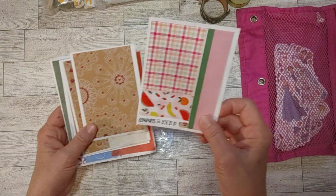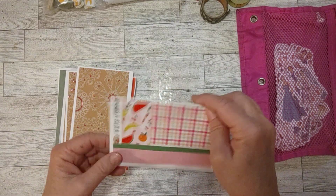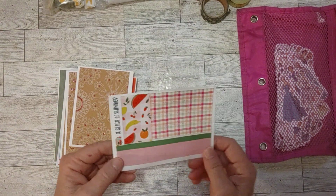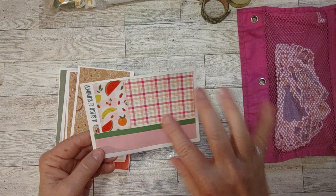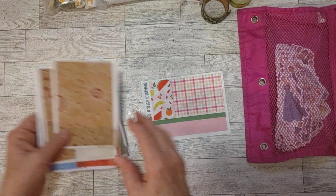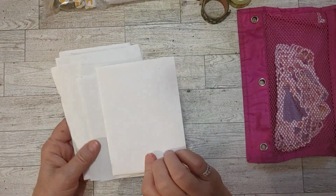So these mostly don't have an orientation, I would say. And it was really cool on the Pinterest emails that I got, the one or two that I got of mail art, where they had things going every which way. And these are, let's see, are these all blank on the back? These are all blank on the back.